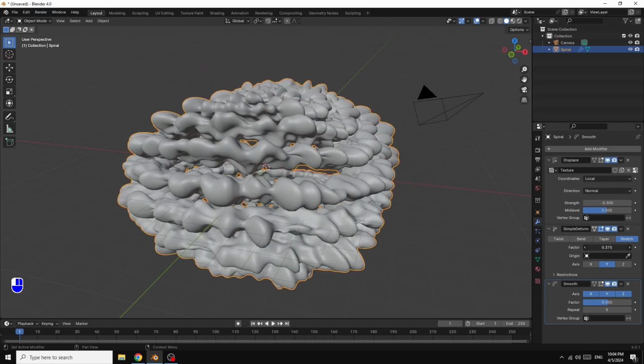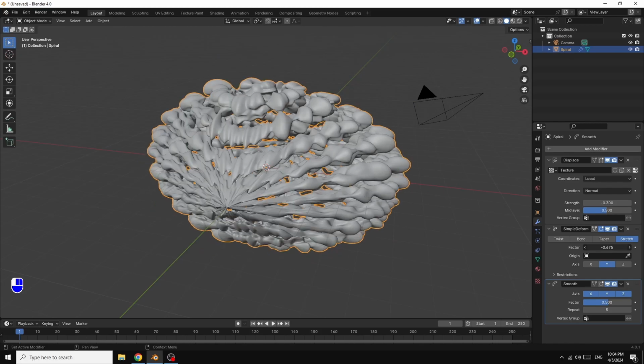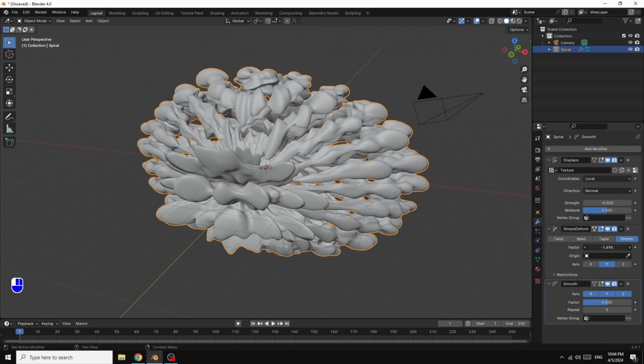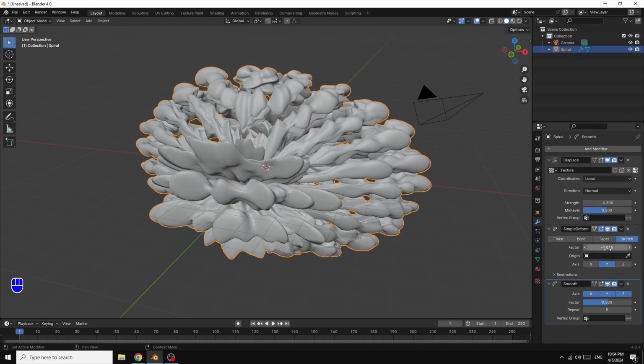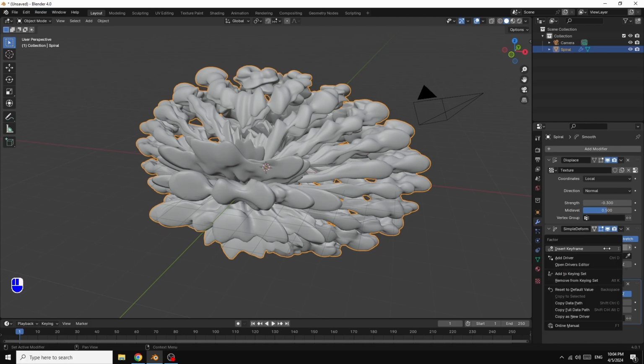Now we will play with our animation like this. So here in timeline in 1, right click, insert keyframe.